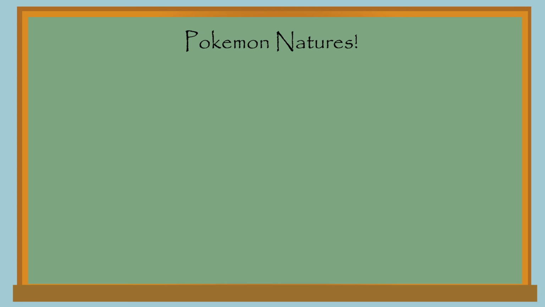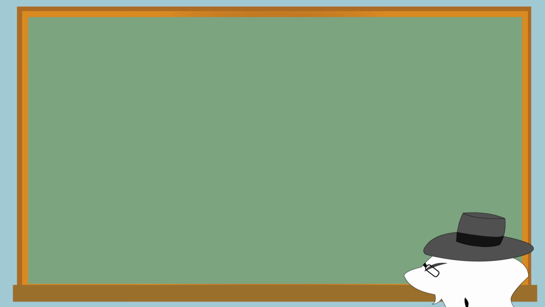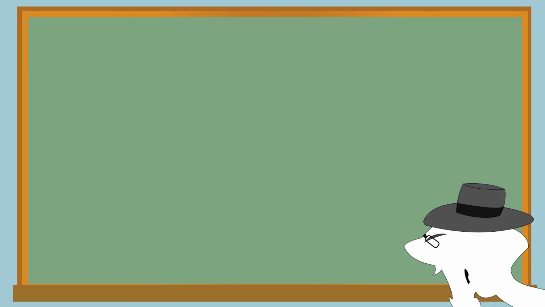To pull an example and demonstrate just how important natures, IVs and EVs are when they all line up, a Relaxed-natured Porygon2 with maximum Defense and HP EVs and perfect IVs in both categories, while holding the Eviolite item, can barely withstand an Adamant-natured, max attack EV, 31 IV Pheromosa's Fightinium Z move, All-Out Pummeling, which uses High Jump Kick as its move to boost. Now, wasn't that very simple? Yes, it was very, very simple.